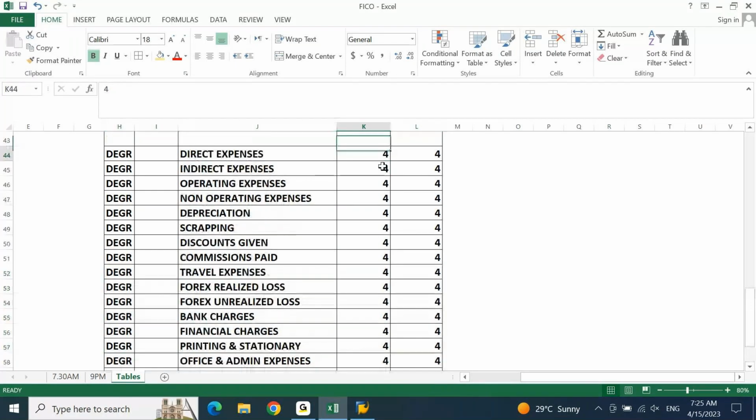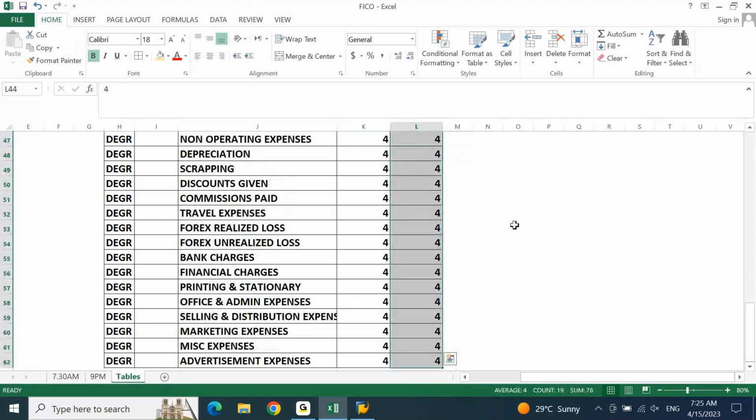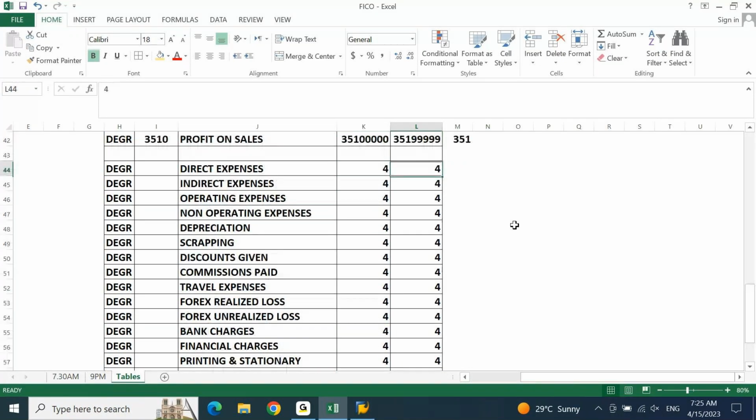Direct expense. Now overall we have got 19 categories, so you'll have to group properly so that your numbering will be unique.